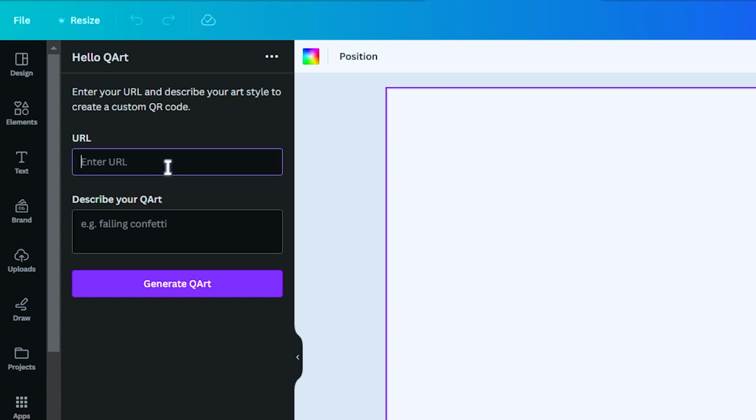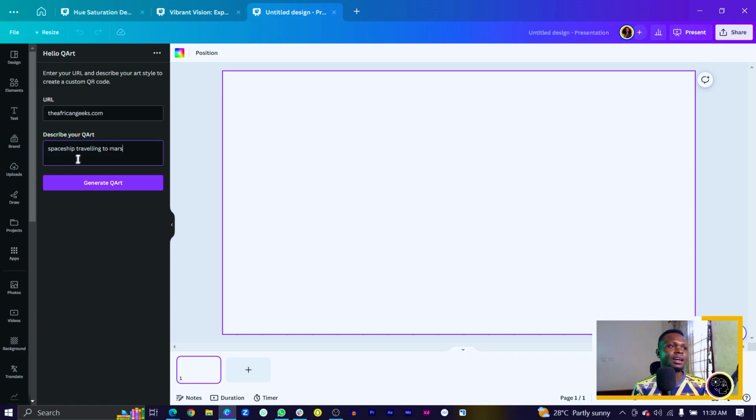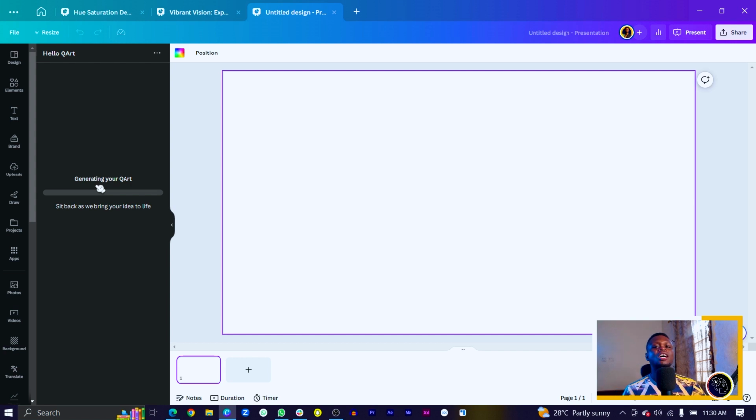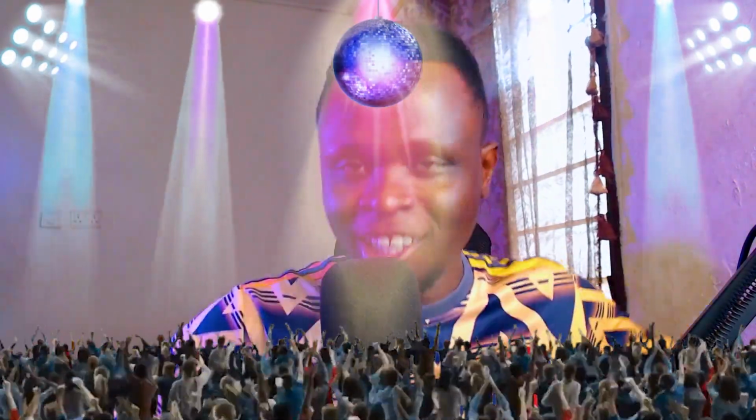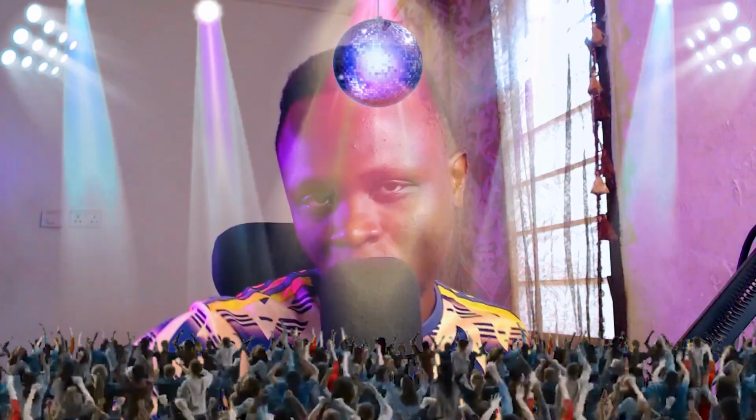For the URL, I'm just going to use my website, theafricangeeks.com, and with the describe your QR, I'm simply going to say spaceship traveling to Mars. So let's see what it can generate for us. Smash on the generate QR, and I am waiting to see what it is going to do. It's actually loading.